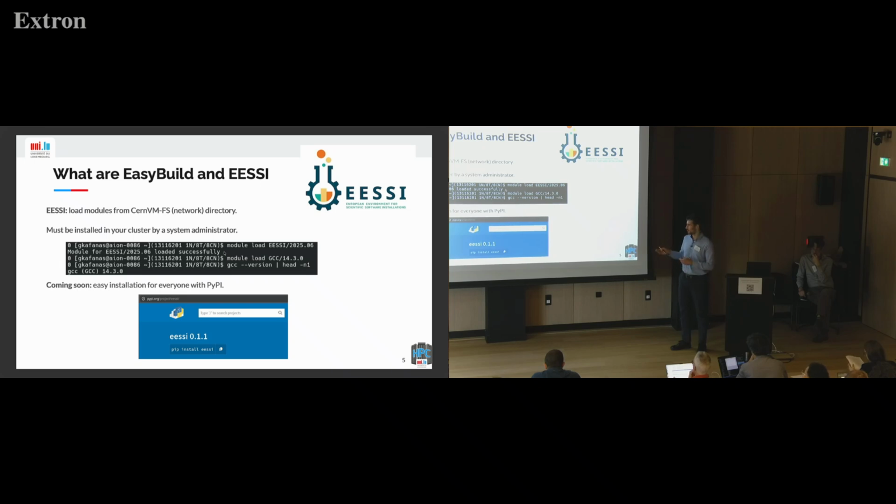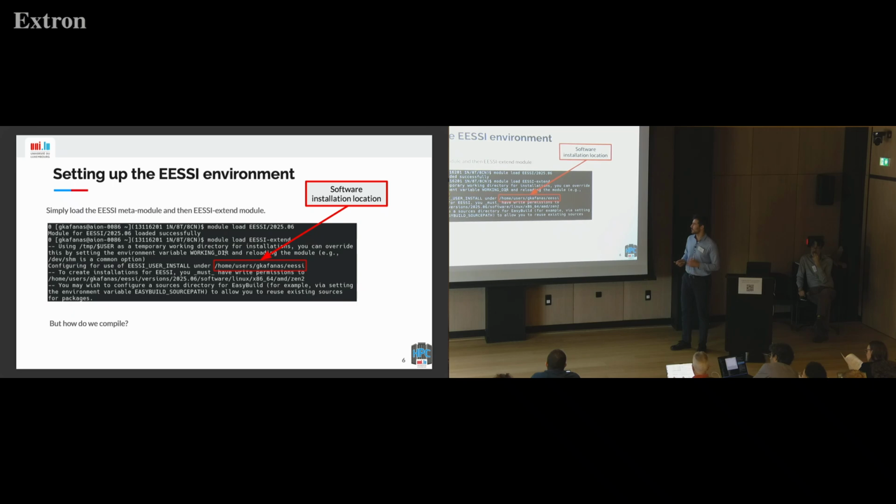Now, this is some work in progress. It's still in beta, as you can see. They provide a Python module that you can pip install, and you can set up Easy on your machine. So effectively, you can have the exact same development environment both in the HPC and in your local machine. Now, how do we use Easy to install software? Easy provides a special package called EasyExtend.